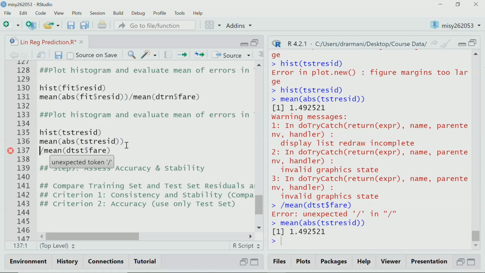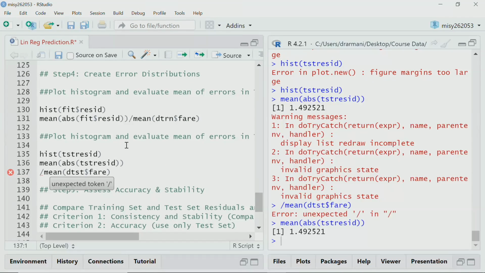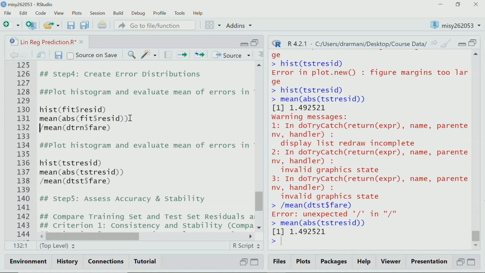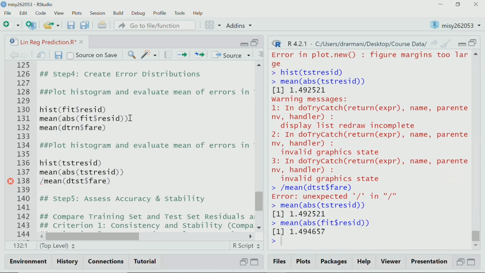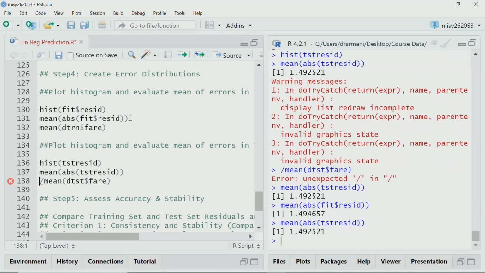For the training, it is 1.4946, and for the test, it is 1.4925. So very close.